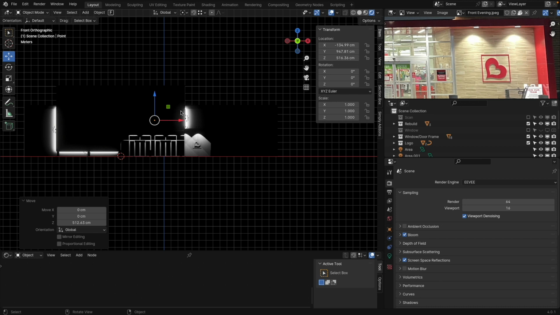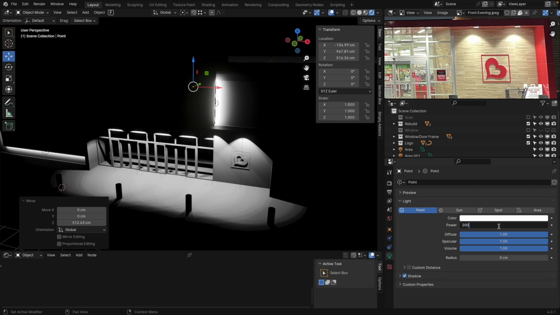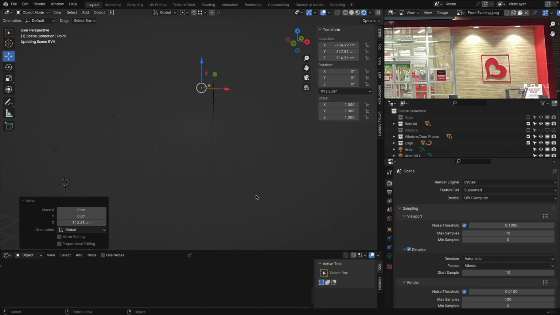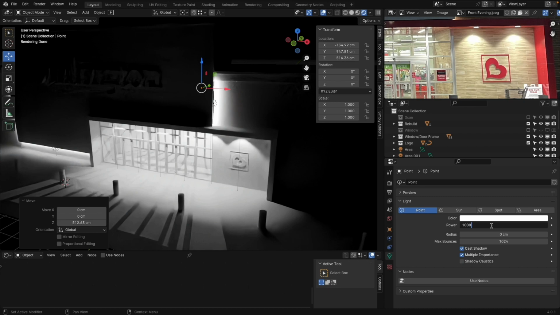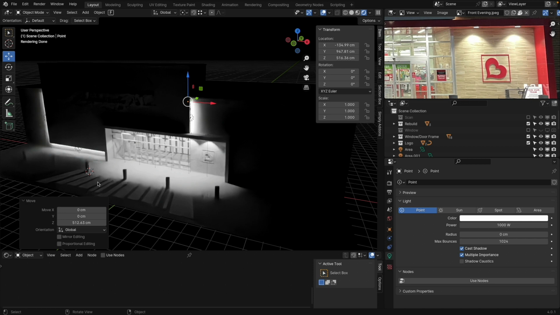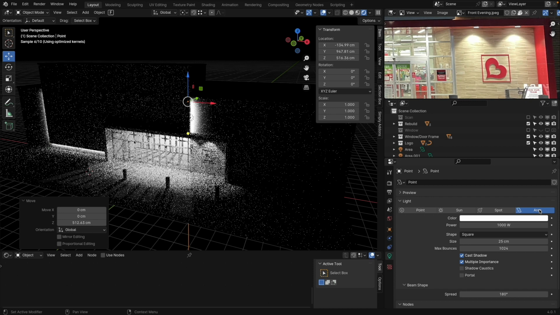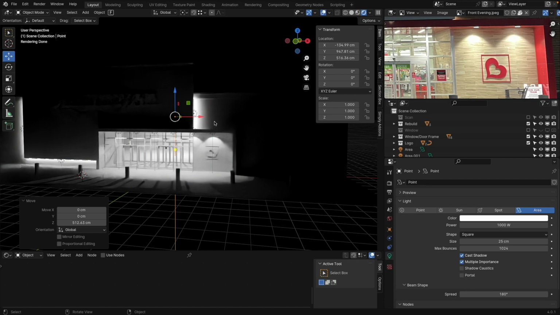And I can move this one up. Z and rendered. Not much is really happening because that thing is really dim. 2000. And there we are. There we see a lot more. There you can see now actually how the light from the inside comes to the outside. Maybe a quick Cycles check to play with the strength. And there we are. It actually also creates some really nice shadows here. So 10 centimeters of a radius to soften that a little bit. And this could also be an area light or so, a point light.